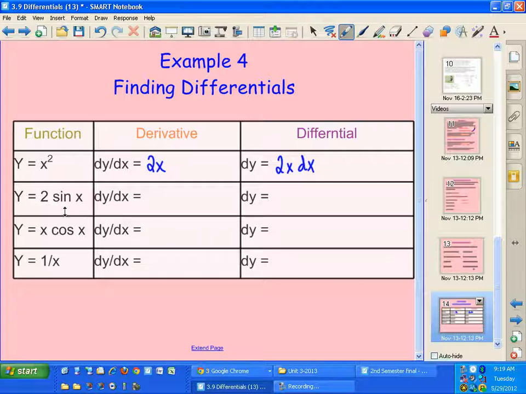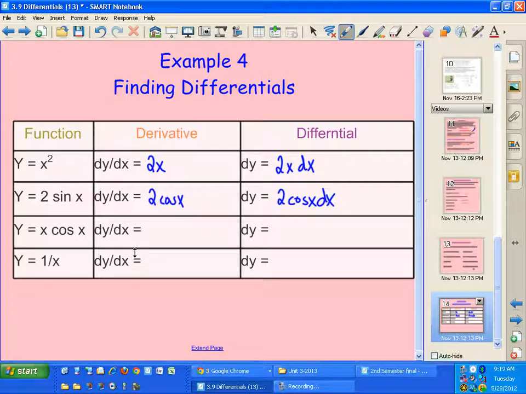If I'm taking the derivative of 2 sine of x, I would get 2 cosine x. The differential is going to be 2 cosine x dx. And that's really all it is. It's just a change in notation. There is a little bit more to it than just the change in notation, but for us, that's really all we want to pay attention to: the change in notation and where this is coming from, that we're dealing with a slight change from the actual value to an approximated value, and we'll talk more.